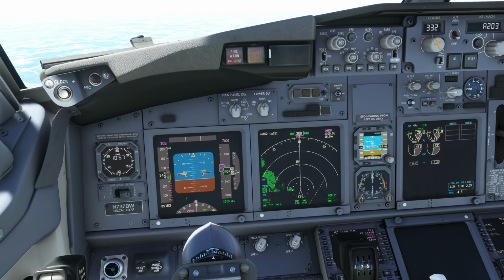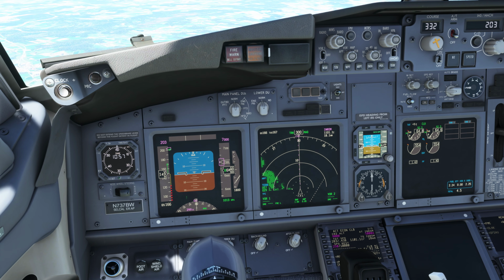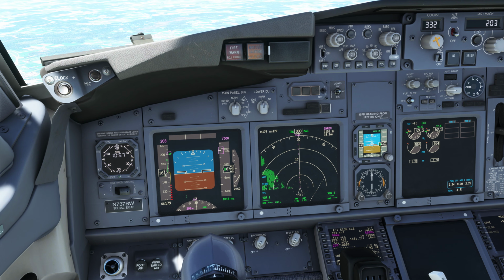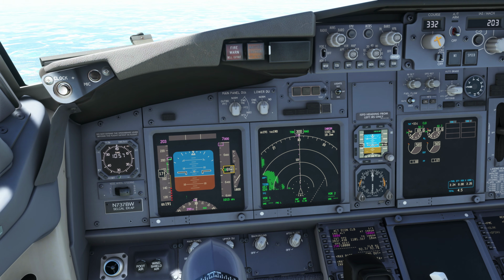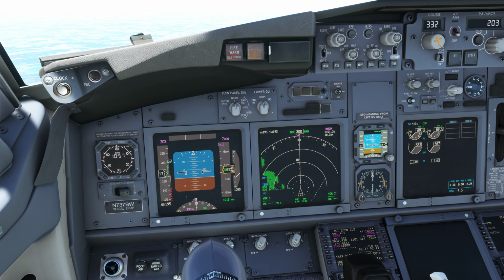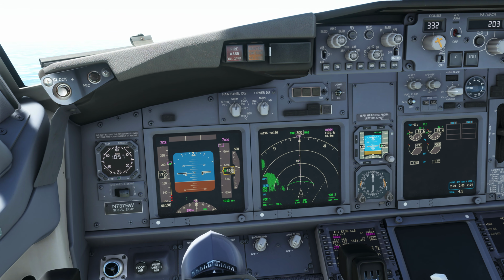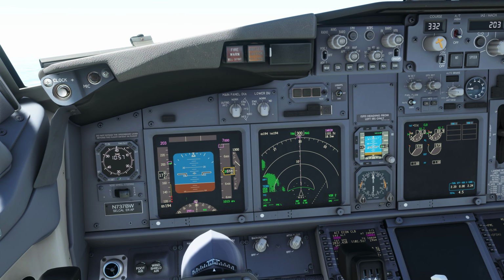And here we have the stick shaker. And here we are recovered.